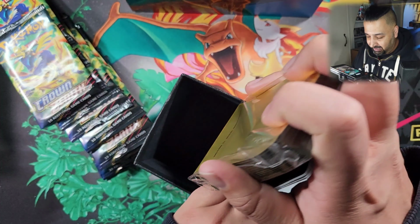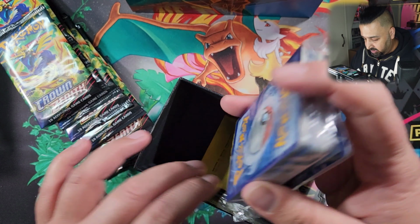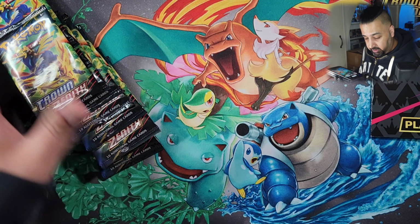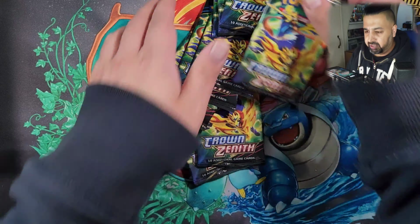So let's pop everything else back in the box. And we will get back to this in just a moment. But let's make sure we got the right number of packs here.